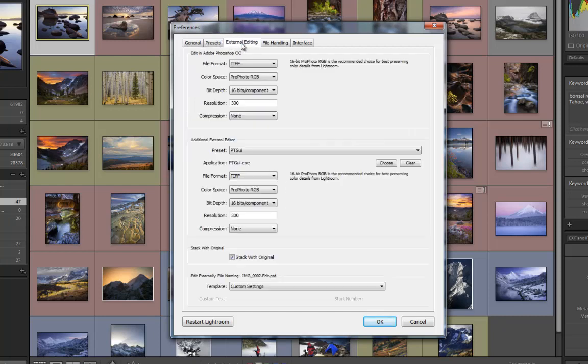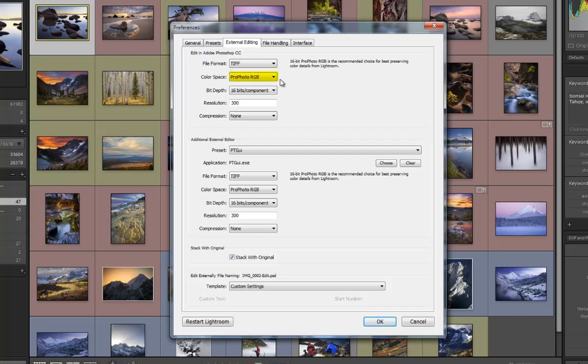For me, the External Editing tab is the most important one in the preferences to get right. This designates the file type, color space, and bit depth that will be applied to any RAW file that is opened for editing in an external application. The first section designates the settings for the version of Adobe Photoshop you will edit images in, if you own a version of Photoshop. I open my RAW images as TIFF files because they retain all image data and support Photoshop layers. But PSD files also have this capability and are a fine option as well.